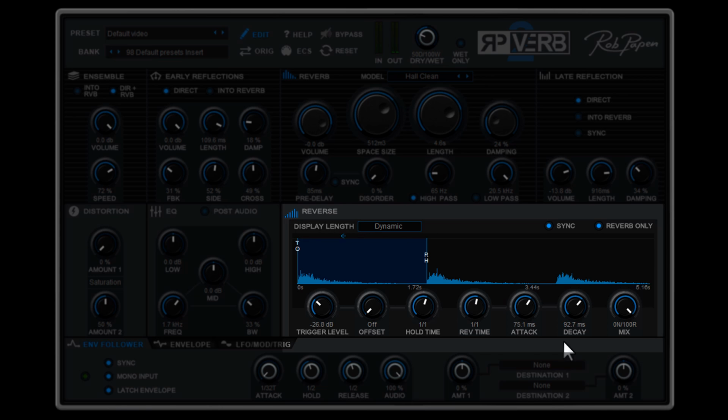The dial reverse time sets the length of the reverb recording. So if you set this to 1 bar, it records 1 bar of the reverb sound. Next, it reverses this, which happens after this bar. To have a smooth sound, we added attack and decay, which will give the reversed sound a slow attack and also a decay at the very end.